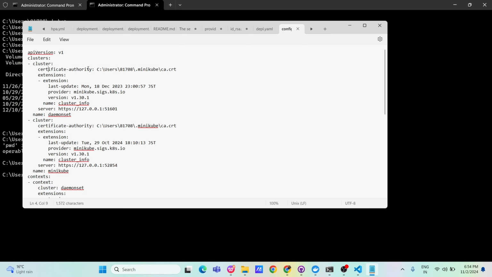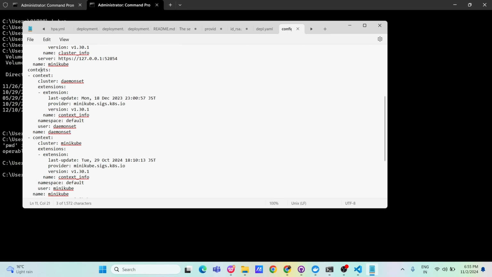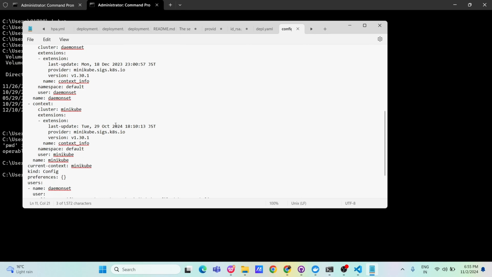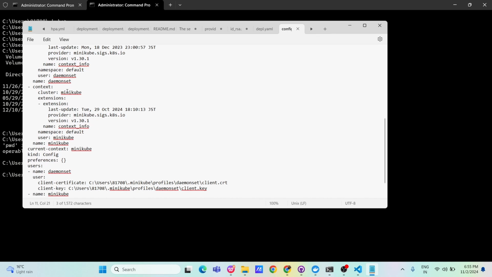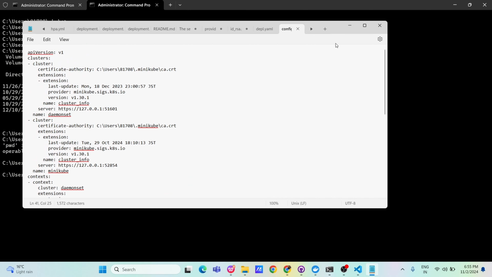This kubectl contains the certificate authority details, server details, which server and port my Kubernetes is running on, and then the context, like which namespace it is, so default namespace, and the cluster name is minikube. So this kind of information is stored in this kubectl file.